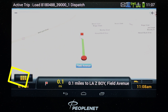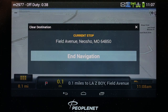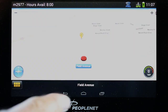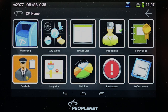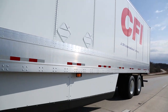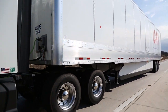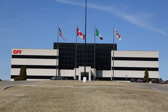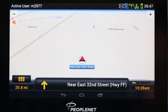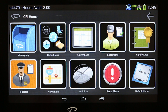To clear it, touch the six squares icon, tap Clear Destination, touch End Navigation, and return to the CFI home screen. You can manually change your duty status to Drive, or just drive away from the stop and your duty status will change in two miles. As in the stops before, when you are within 1,500 feet of your next stop and come to a complete stop, you will be asked if you have arrived. Because we are going to empty out at this stop, we will be asked if we are empty. Fill out the information as required and select Send. When all stops have been completed, the workflow icon will grey out, indicating you have completed the load.